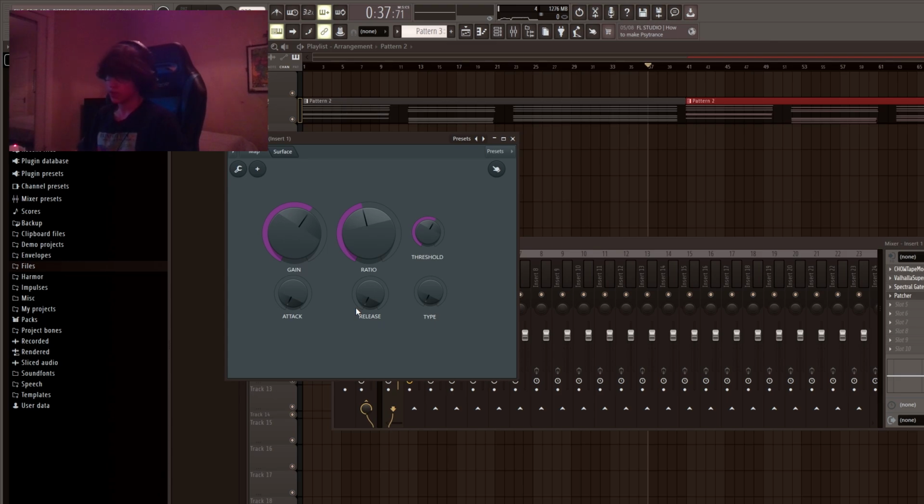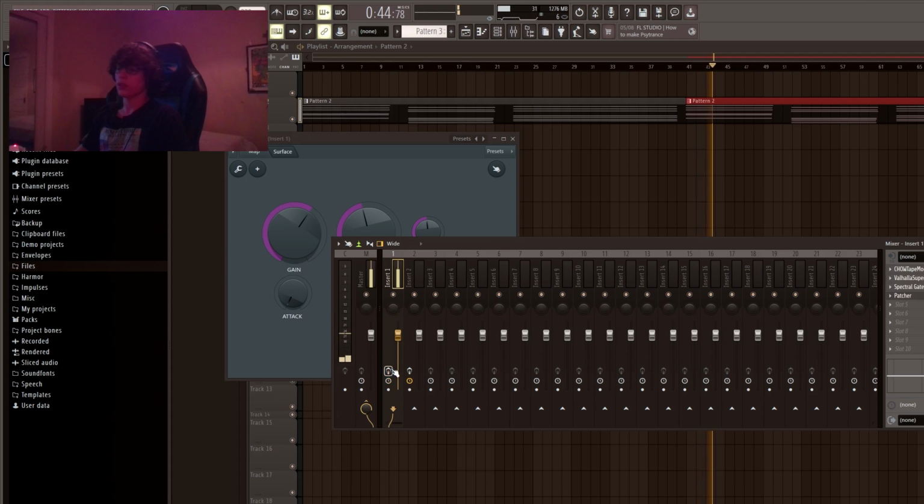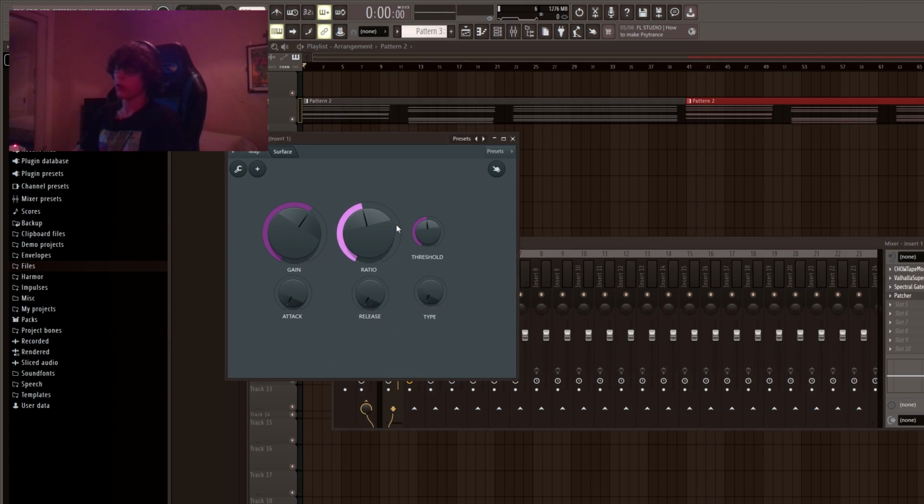The threshold is important because it's basically the only knob here that works as a volume knob, which seems kind of counterintuitive. Like the gain, you think gain works as a volume knob, and with a regular compressor, that's kind of how it is. But here, you don't have much control over the gain. So the threshold is a knob that you can actually use as volume. Here, I'll play. So it just has a nice control over the overall volume.